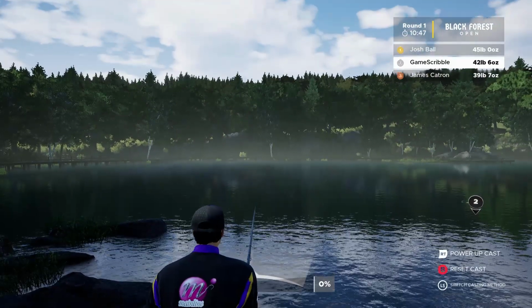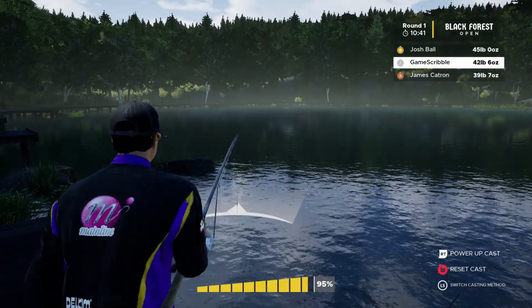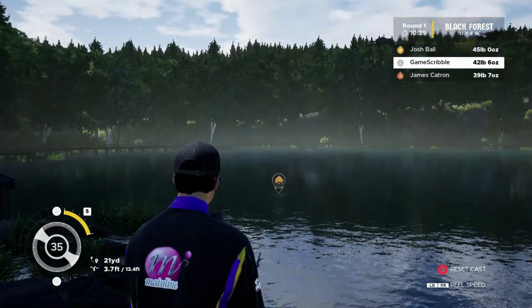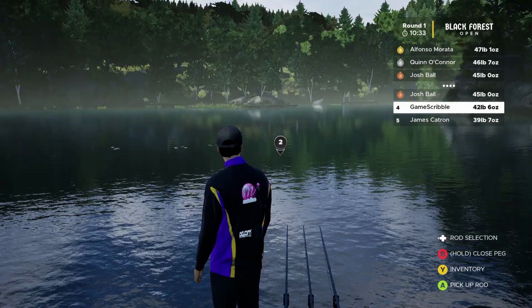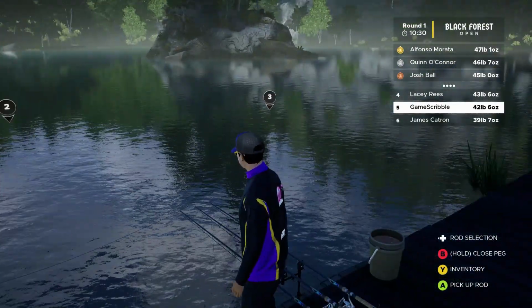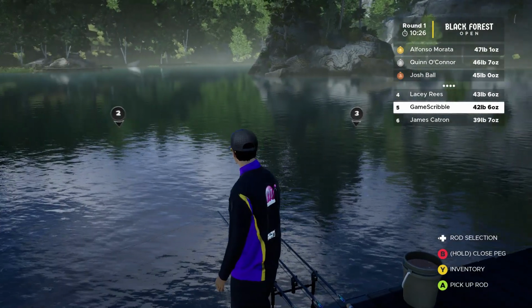All right, we are going to cast this bad boy out there. There's some bubbles right over there. 95% cast strength. Bloop. All right, put those tiger nuts out there. Sit the rod down. All right, we have slipped into 4th place here. Now 5th place. 10 minutes left to go in the tournament.